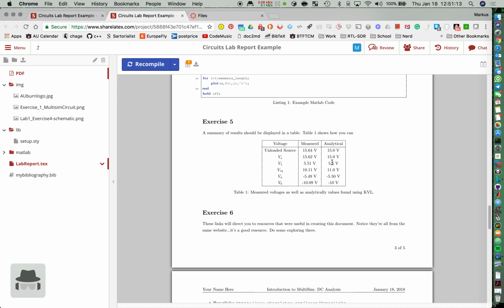This is the most important thing that I stress on lab reports: tables. Each exercise should have a summary table with whatever you found in that exercise. For your first lab, you're not really going to have that many summary tables, and some of them are going to ask you for a graph instead of values, so you're not going to need a table.